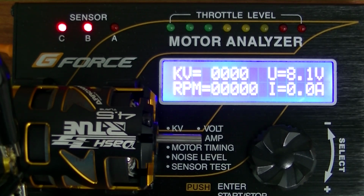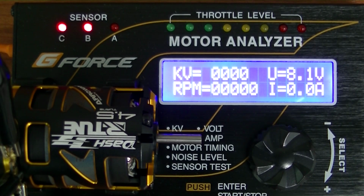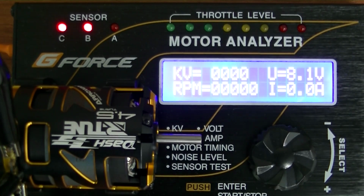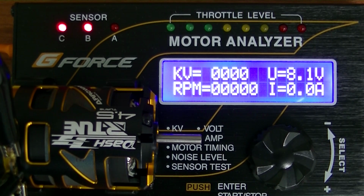So as promised, we showed you the video on the motor analyzer. You could get this from most well-stocked shops, those that have a good range of products, like your local hobby shops that carry touring car, racing, off-road, and electrics. The motor analyzer is a good tool if you are into tuning your motor and understanding more about it, especially when you want to know how much you can maximize the motor, how long the battery will last, how many amps you get, and the heat level if you have a temperature sensor.